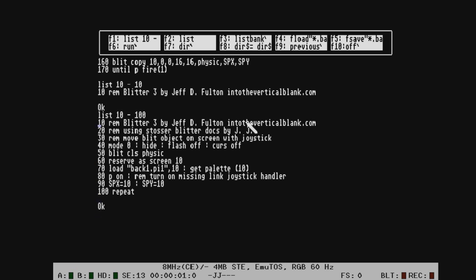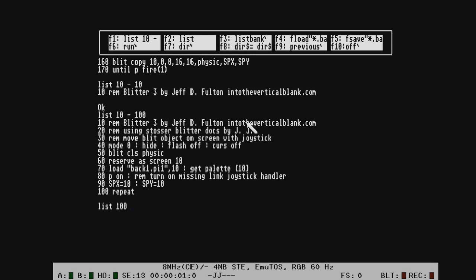What has changed? We have a new line here, line 90, where we're using a variable to set the location of where our sprite is going to be blitted to the screen, or drawn using the blitter chip. We're going to start it at 10 by 10. We also have a new repeat construct. The companion to repeat is until, and we have an until a little bit later. If you want to type this code in, go ahead and pause it now, type this code in, and then we are going to list 100 through, I usually do 300.